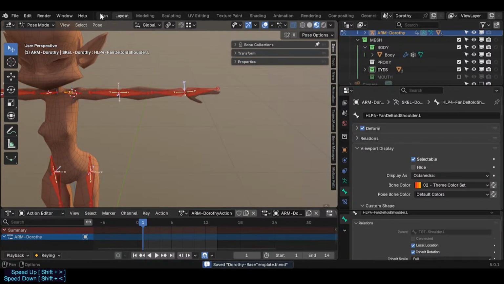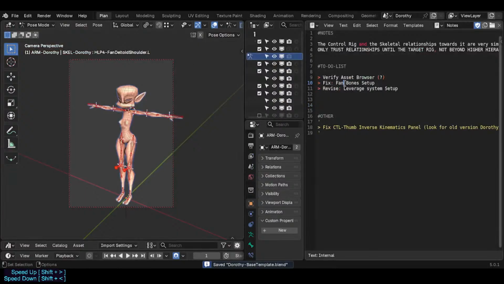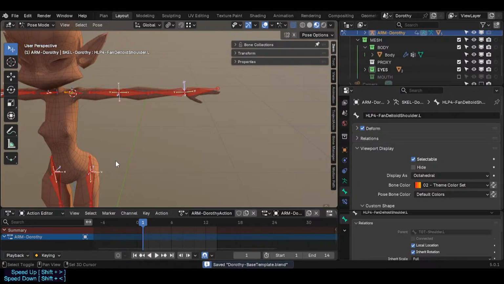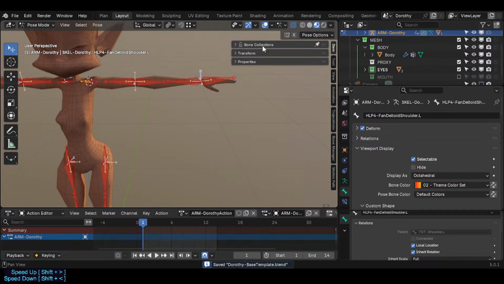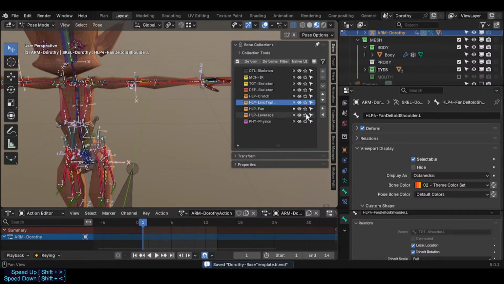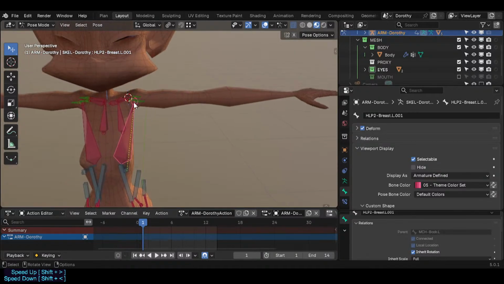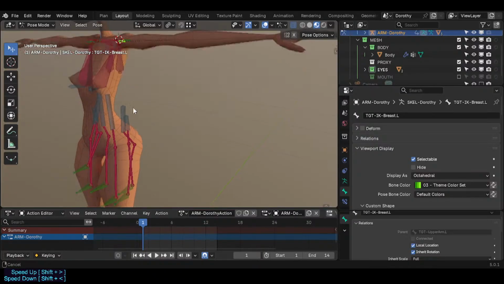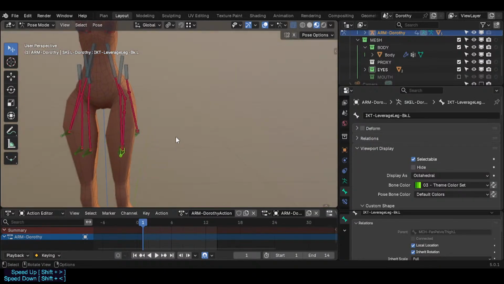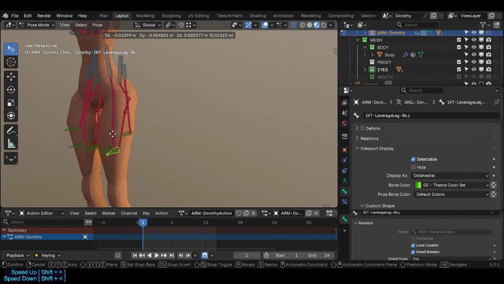Okay, so once I complete this, there is just to revise the leverage setup. Yeah, we have this leverage system here. We'll have to revise if everything here is according.